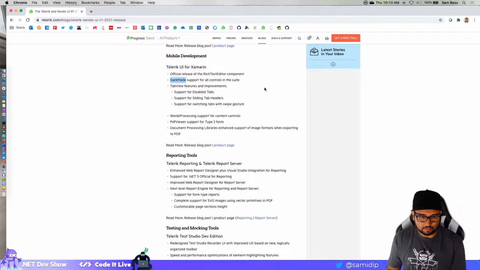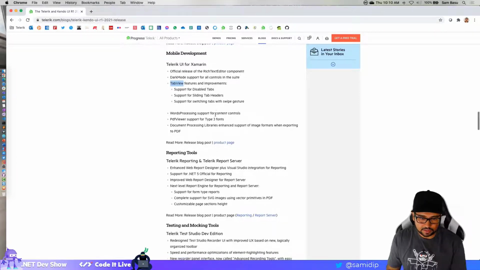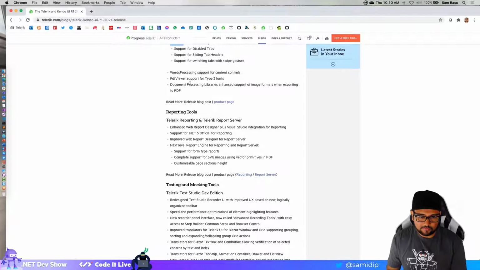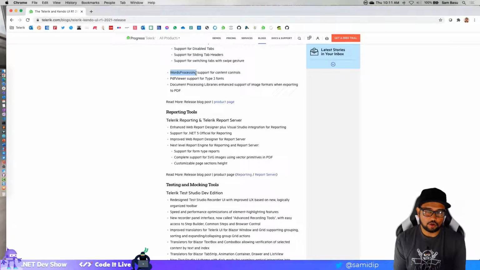So it looks like we got dark mode support across all of the themes, which is nice. Tab view gets a bunch of different features: disable tabs, swipe gestures, sliding headers. PDF viewer support for type 3, and essentially what's happening is we have a thing called the document processing library, which is what we use for any type of Office document processing: Word, PowerPoint, Excel.